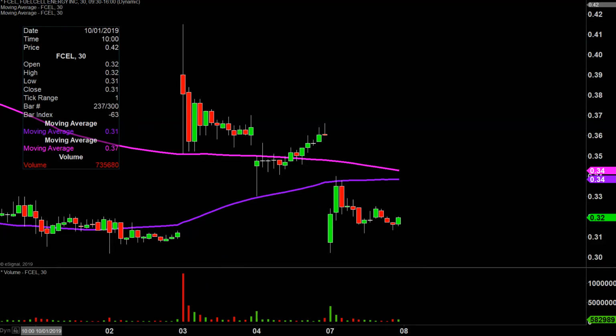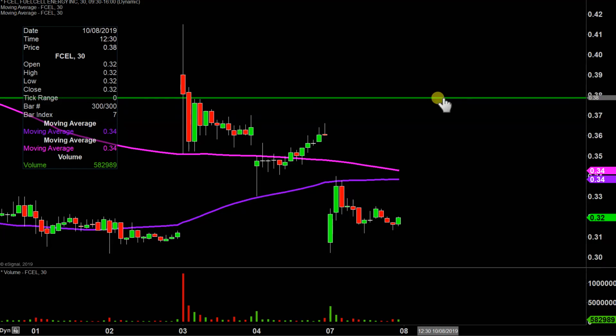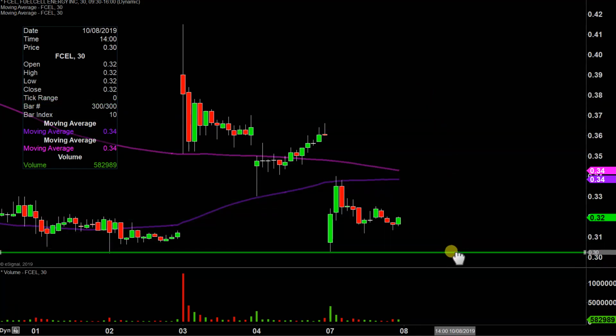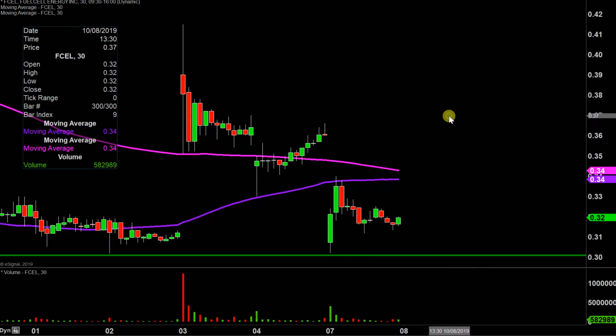As far as levels of support are concerned, the key level going forward is going to be right down here at the 30-cent mark. So in that regard, definitely a good move. What do I mean by a good move? Well, this level has acted as support before, so it was good to see that this level that you really would want to see act as support, not only did it act as support, but it acted as a nice little bounce point there. So 30 cents, extremely important level going forward.